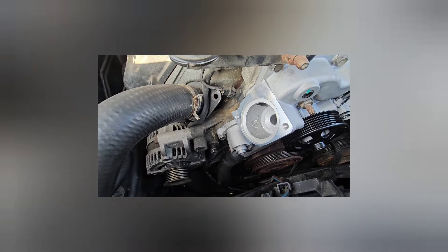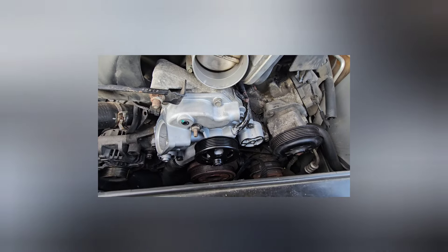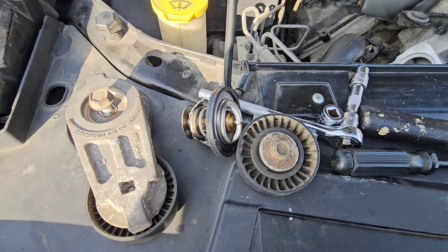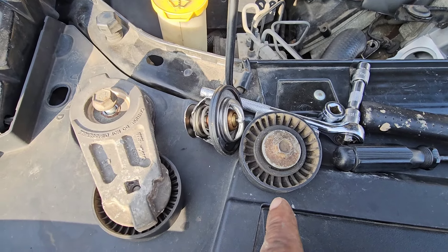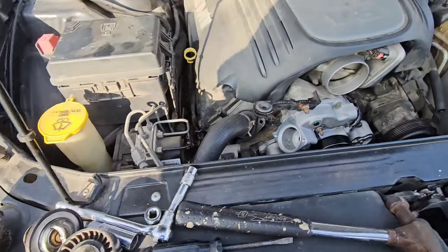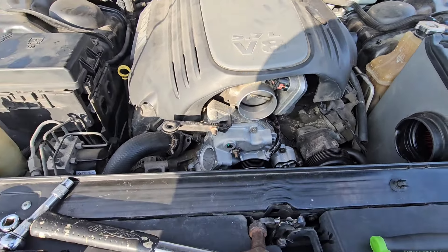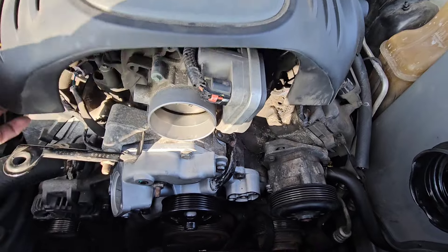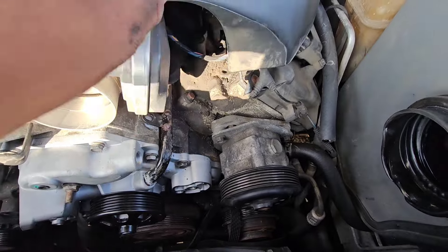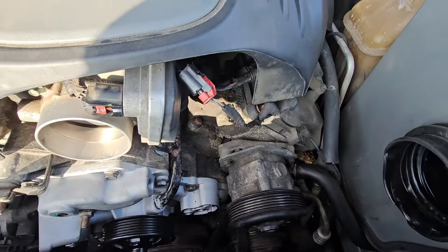Got the bottom radiator hose on. Now I just got to put the thermostat in, put that belt on, and hopefully everything's good. We still got the thermostat going in, idler pulley, belt tensioner — still got to go back on, then belt, then fire it up. The air intake has got to go back on too — I don't even need to go into depth on that — along with the little sensors that go into the air intake. There's also the coolant switch, which I moved out of the way — the pigtail and the switch.